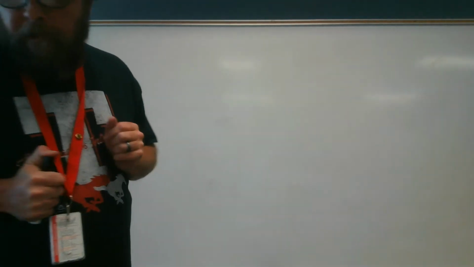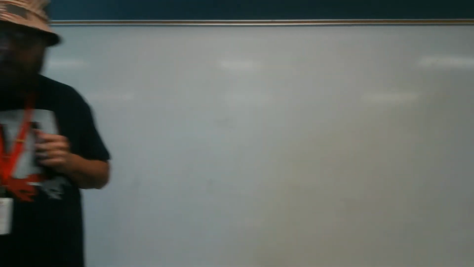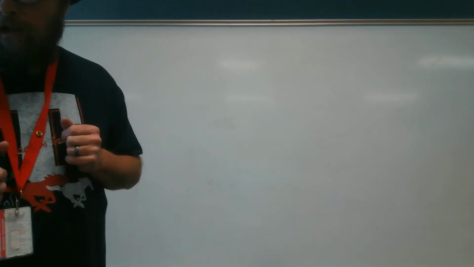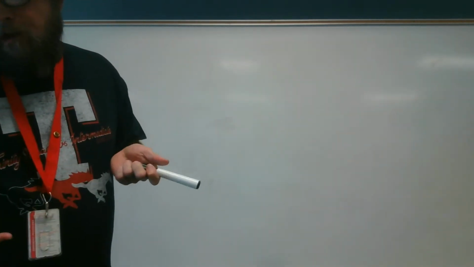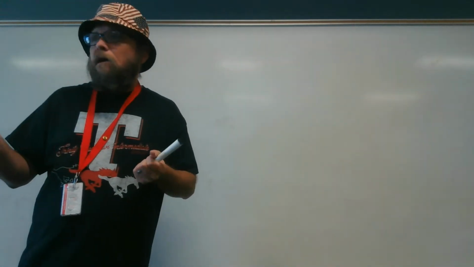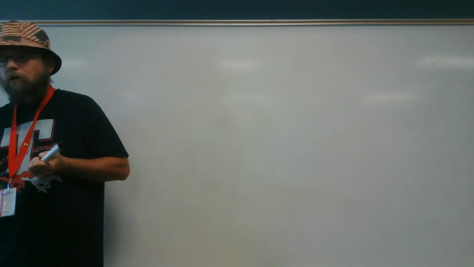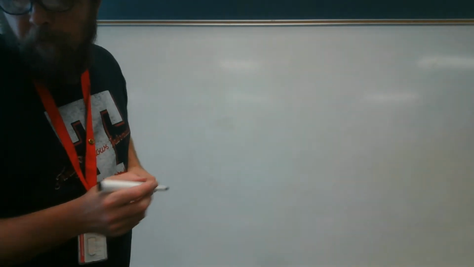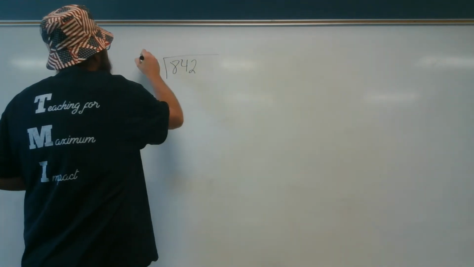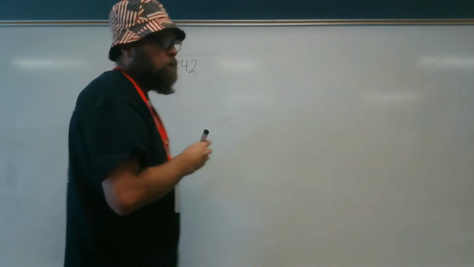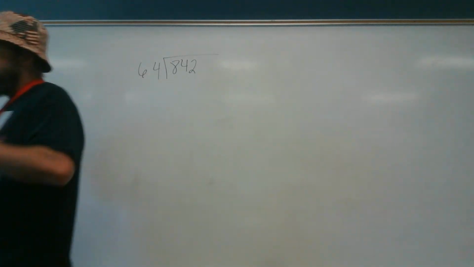The problem here with the ones on the homework that I know probably many of you have done, and if you haven't done, you're probably getting the homework out right now so you can follow along. I'm just saying. So I've got 1, 2, and 3. Pick a number, Debbie. 1, 2, or 3? 2. All right, so I have 842 divided by 64. That's number 2 on our division portion of our homework.